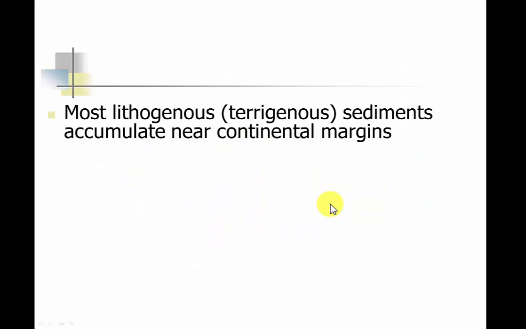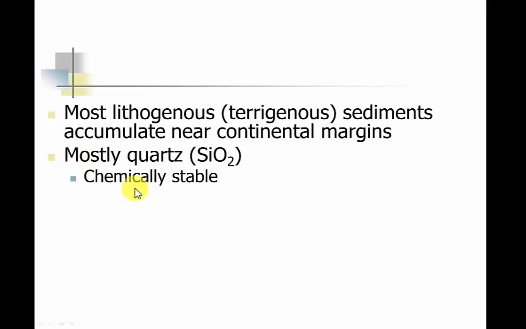Both lithogenous or terragenous means earth-born sediment, because the book of Genesis means where you originate. This originates from rock. They accumulate near the continental margins, and they're called tectonic soils. Mostly they're made out of quartz, silicon, and oxygen again. That tends to be a much more chemically stable mineral, more long-lived. It doesn't submit itself to weathering and erosion, especially the chemical weathering, which dissolves it into its molecular material.